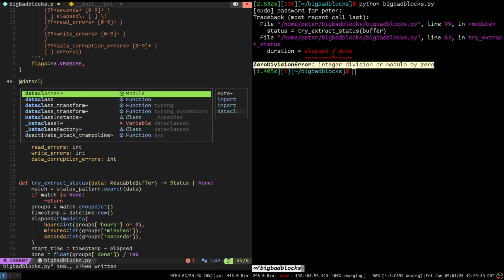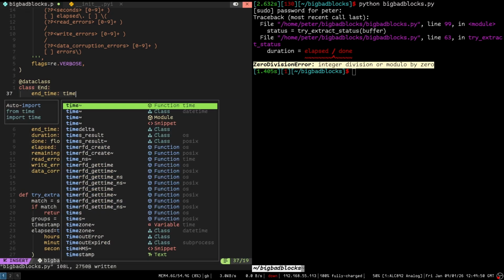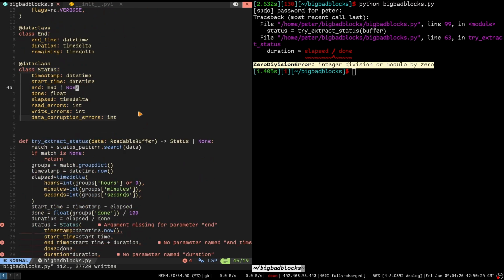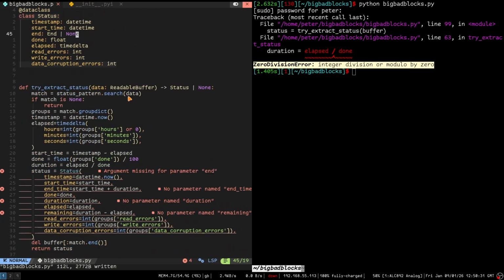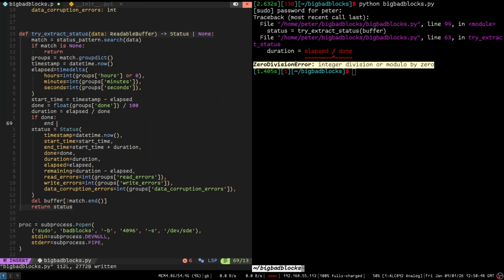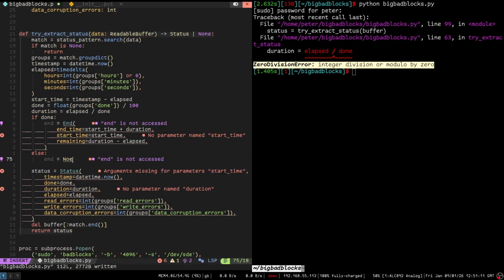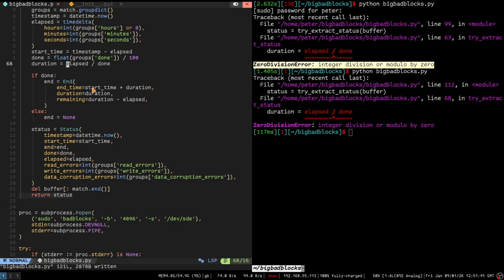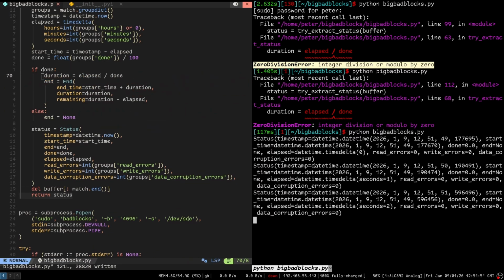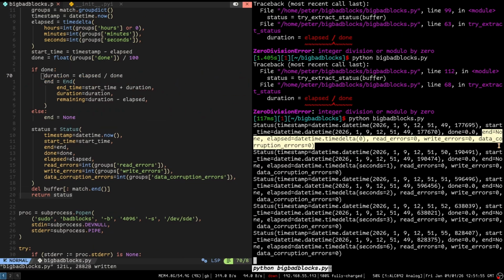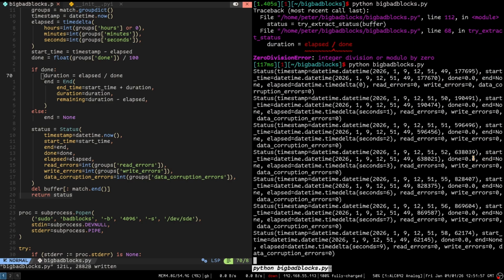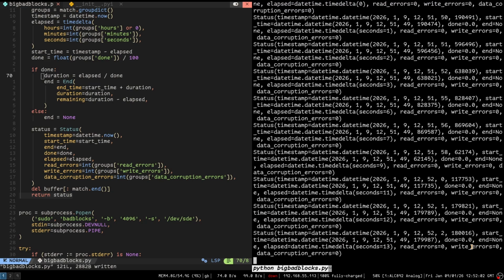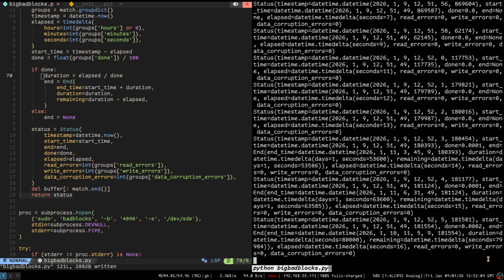We can create another data class. Might as well just call it end. And then either we specify the whole end information object or we don't. Let's give that a go. Probably get rid of the divide by 0 error. Okay, that's good. Then we can see on the first one, this end object was none. And then once the percentage is no longer 0, there you go. Now we have more data output.